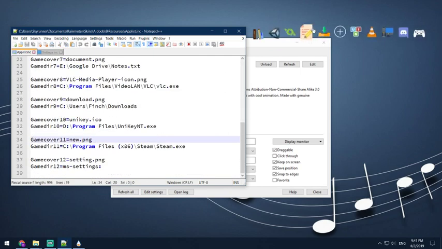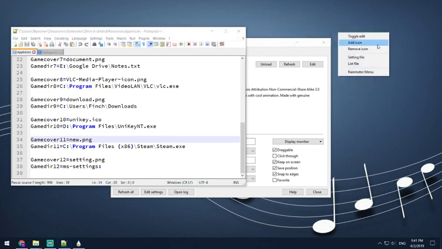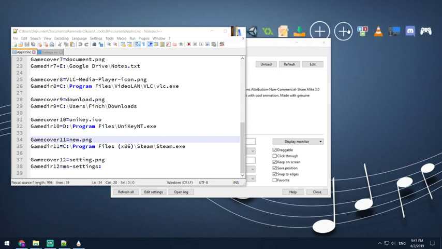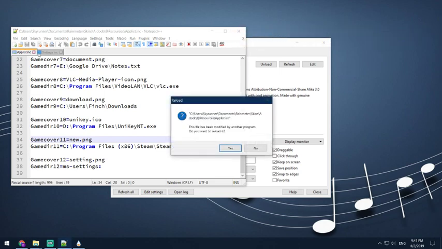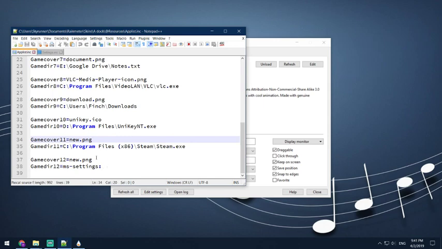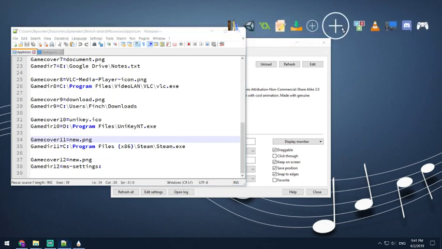But it's set to this new.png, which is what any added icon gets set to, and you will have to change it yourself to whatever you want. But that's pretty much how you go about customizing that.